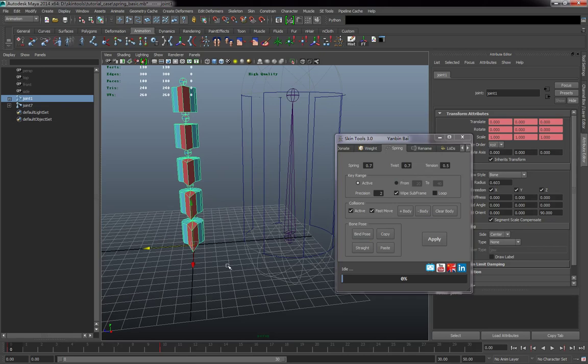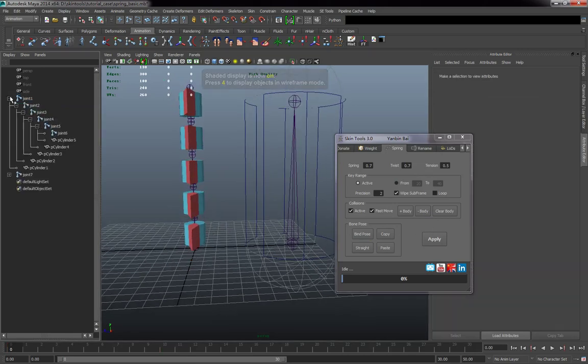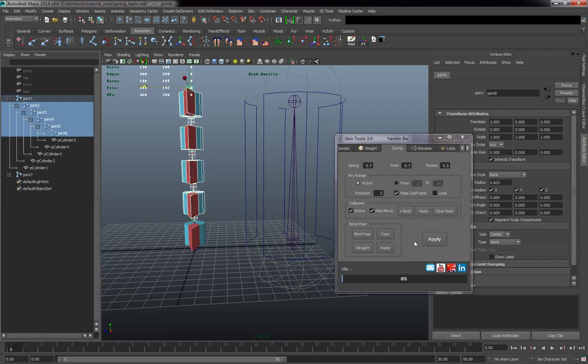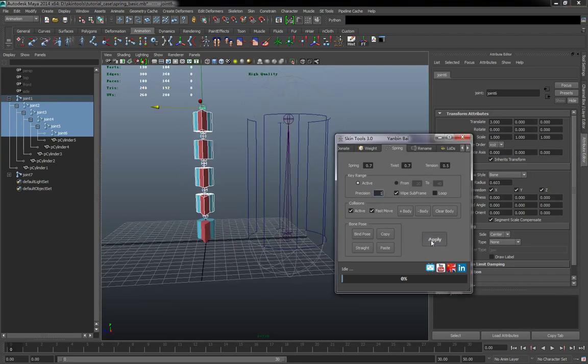Then I turn on the fast move, and I pick all the child bones and set collision, and the position I just set to 1. Go.